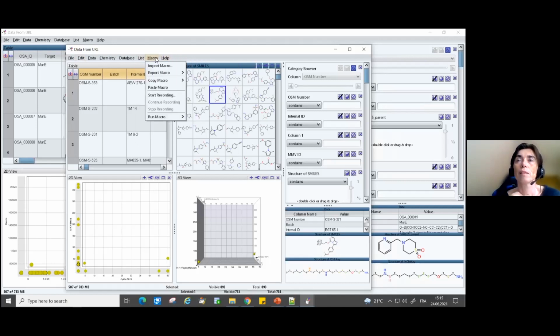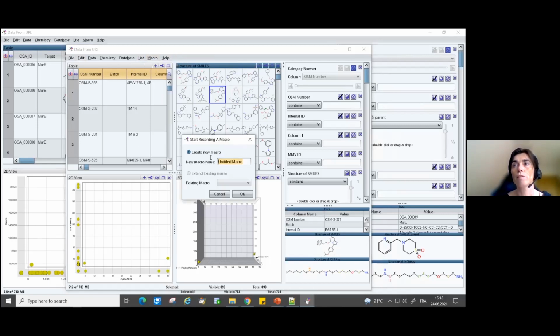Registering a macro is simple: you go to Macro, and then you choose Start Recording. You have to give a name. So let's say it's antibiotic.